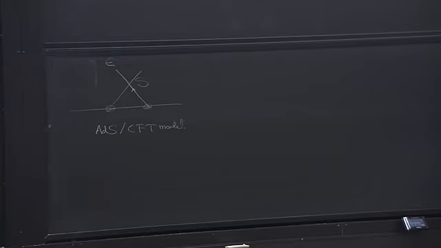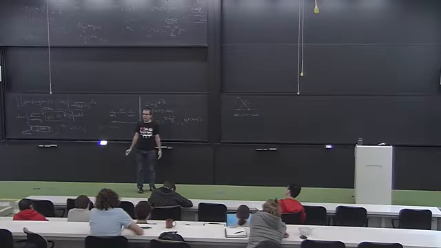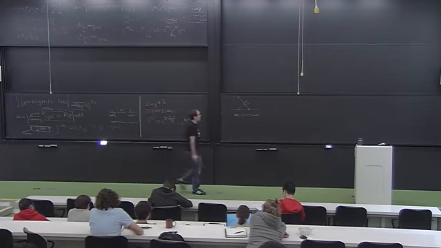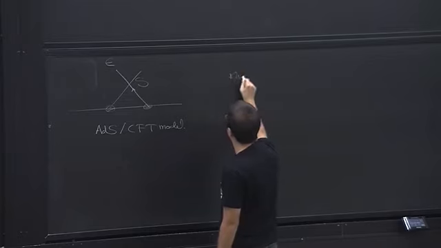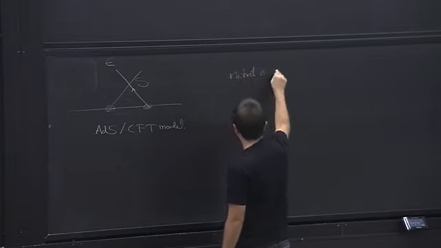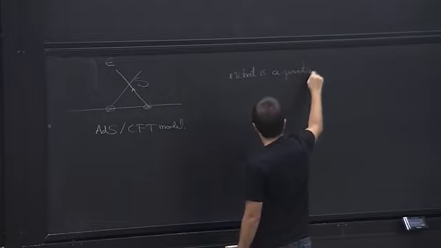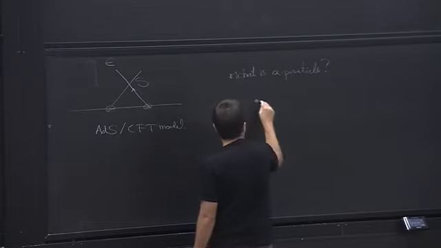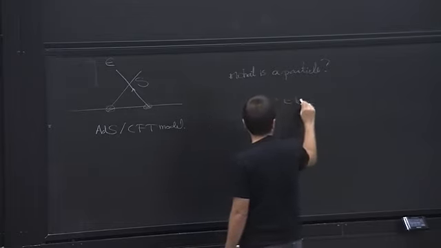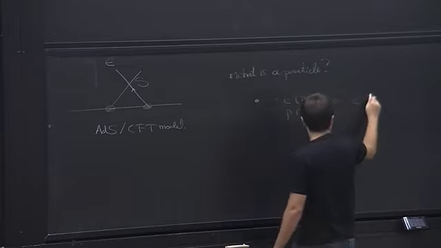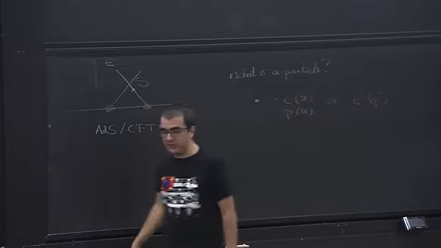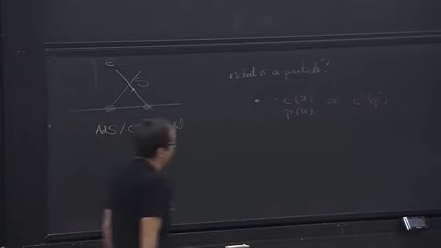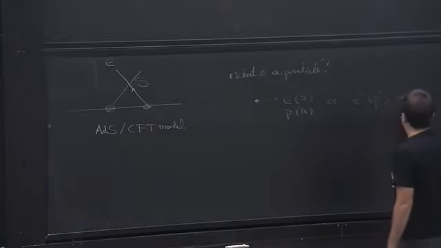So we have this AdS/CFT model, so what should be our wish list? What do we want out of this model? So the first thing we want to understand is what is a particle, right? This is the kind of question we have to prepare ourselves to answer. So what is a particle? Okay. A particle moves with some dispersion relation, epsilon of p, or equivalently, I can perhaps introduce, like we did for relativistic, this epsilon. And the first question is, what is this epsilon? How do I fix this?